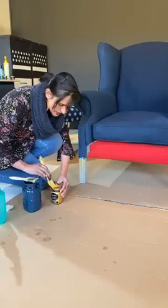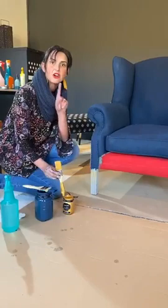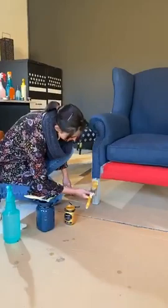How many liters of paint will I need for a wing back like this? A liter. It depends greatly on the color you are going to paint and what the color currently is. So anything from 2 to 4 coats might be necessary, but a liter is a good average to start with.